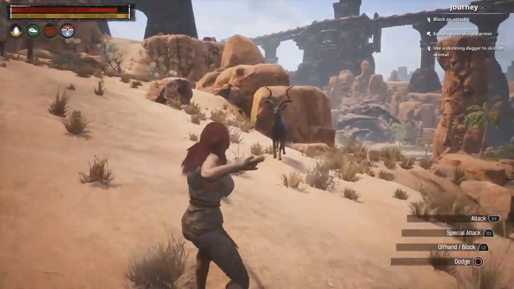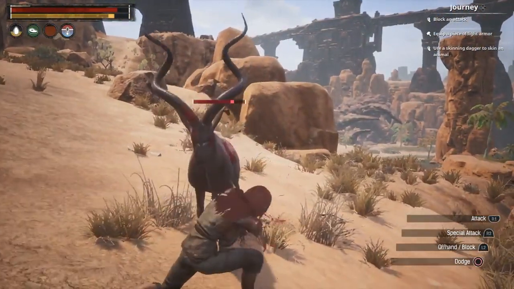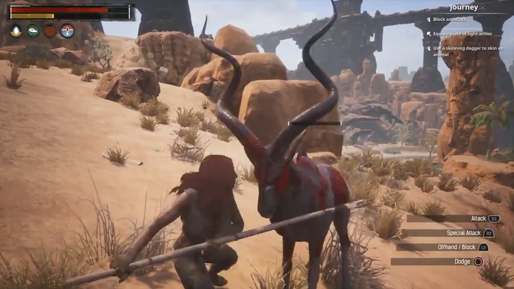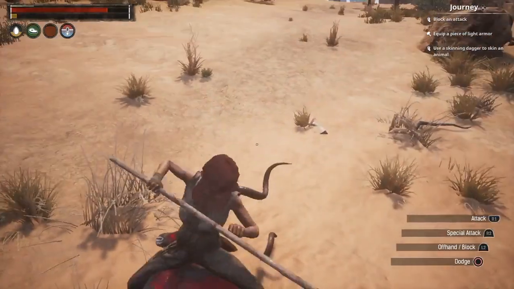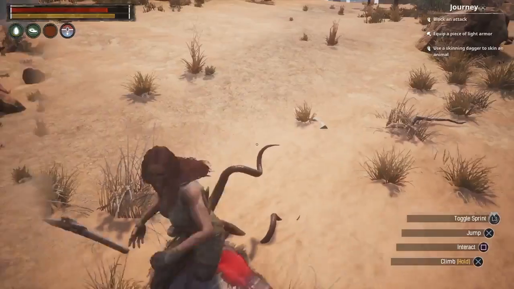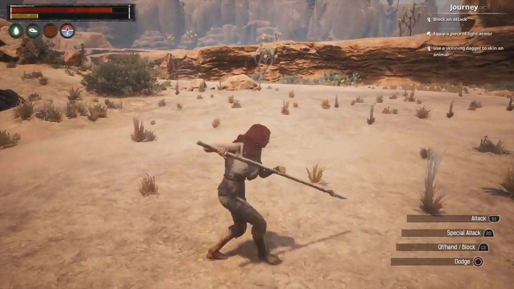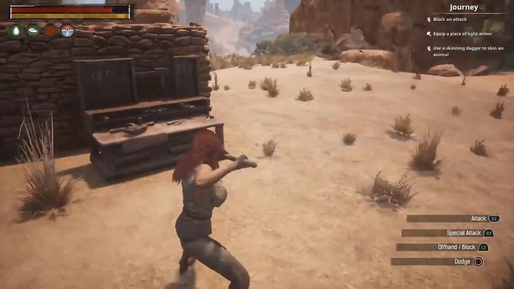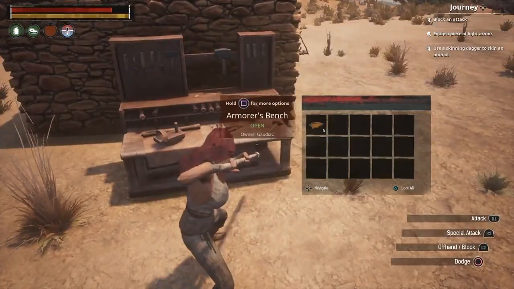Come on. One more. He's down. Oh, very balletic. Alright, got back in one piece. Almost got another deer. I definitely got another rabbit though. It's quite fun. Let's see what we can make in here then.